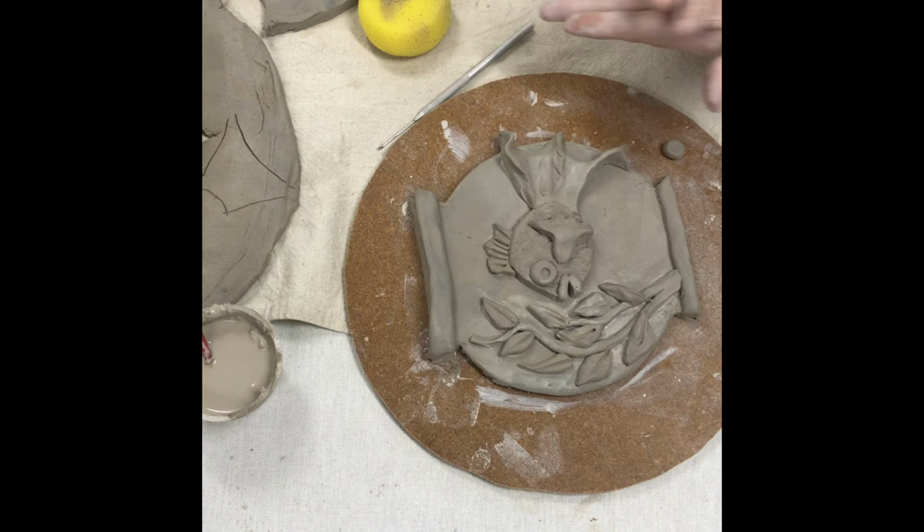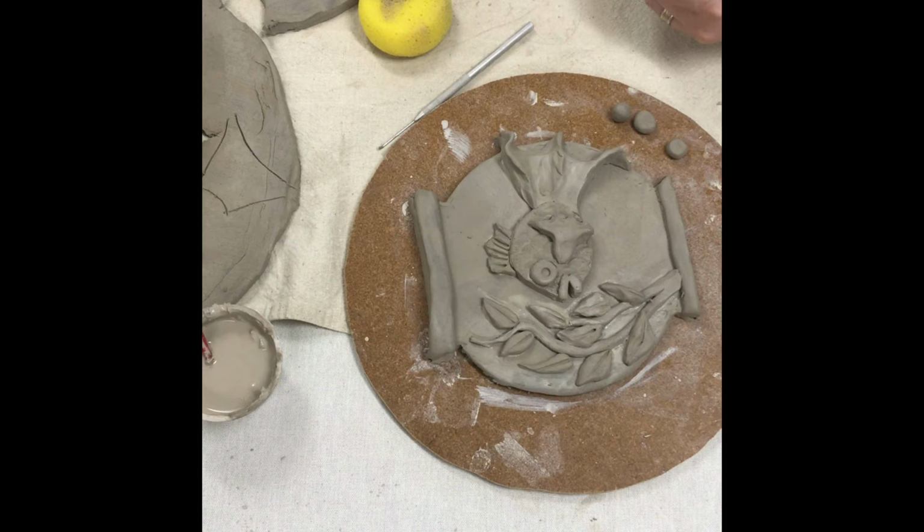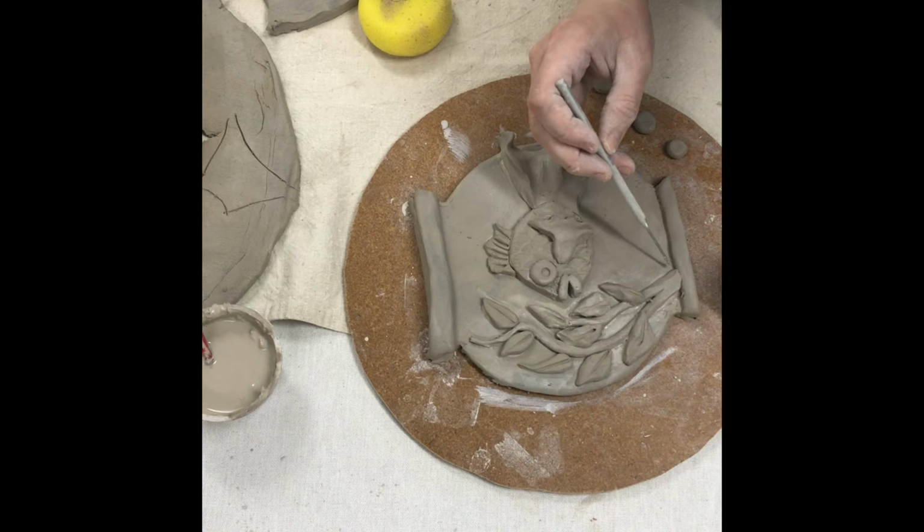Okay, here I'm rolling out some little tiny balls and flattening them down so that they're easier to score and slip onto the bottom of the fishbowl. Because if you don't score and slip it, it will pop off if it's not done properly. And I'm making the little balls to look like rocks and pebbles that are at the bottom of the fish tank. We want our fish tank to look as cool and realistic as possible. Lots of character, lots of personality, lots of fun.